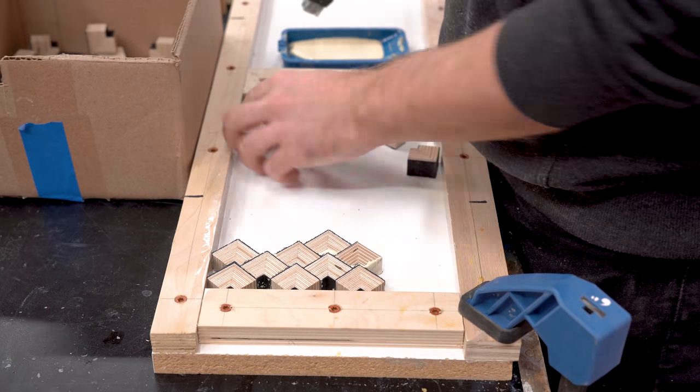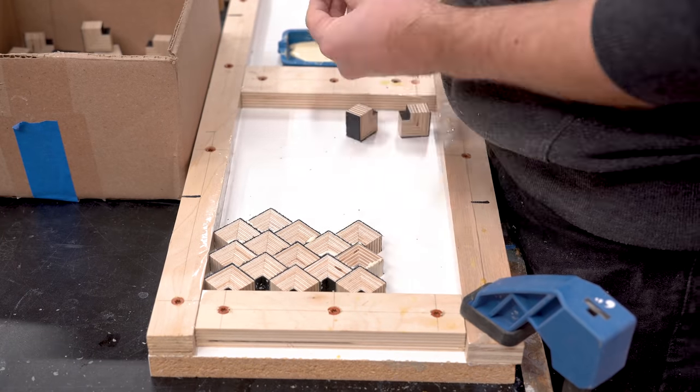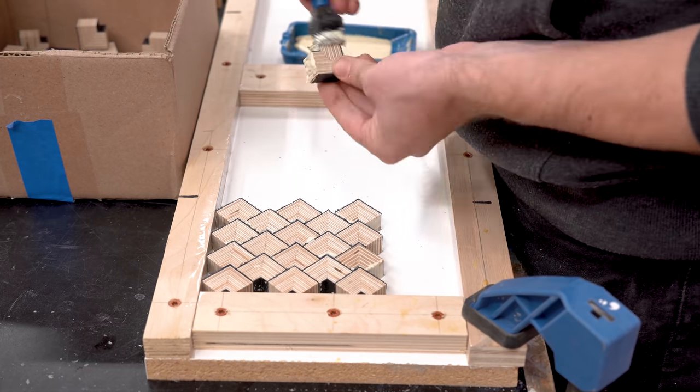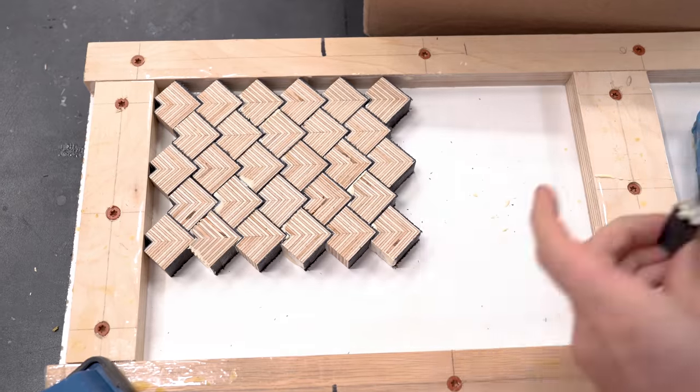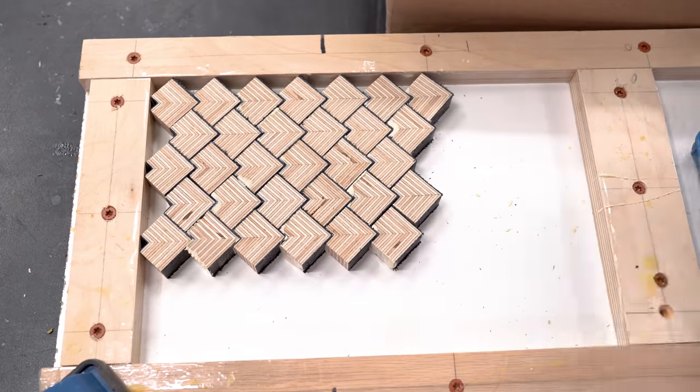And there's more that I put out a video a couple weeks ago specifically on this pattern and how to make it. So I'm not going into as much detail in this video, but there's plenty of other content out there if you want to learn more.